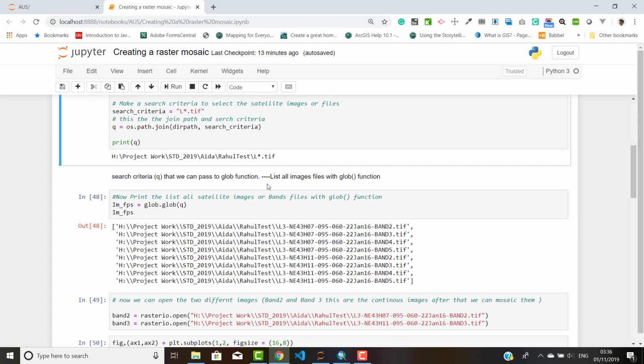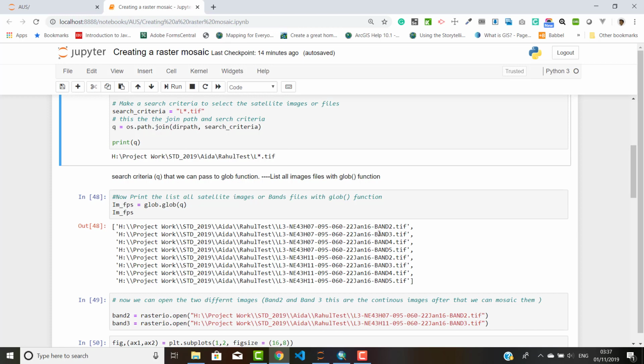After that we will use the glob function for listing your files. We have different bands, like 2, 3, 4, 5. This glob function lists the satellite images.